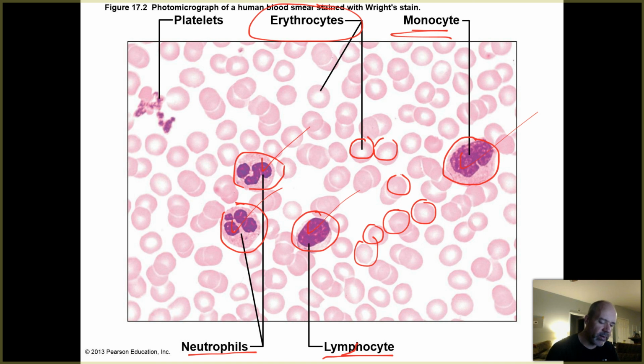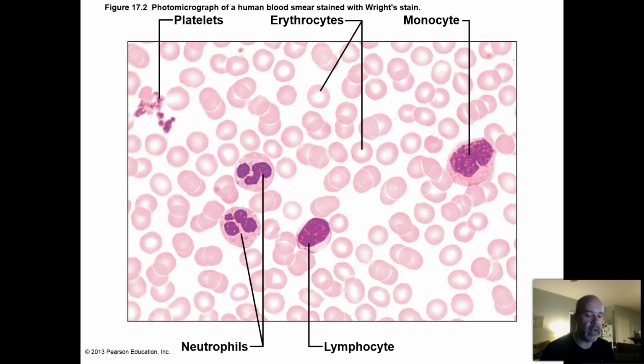And then if you look over here, these little things that look like little pimples, those are examples of platelets. A lot of times they'll just look like little ovals scattered around on these blood smears. And again, they're not truly cells. They're pieces of large cells in the bone marrow that break apart before they exit the bone marrow and generate these little platelets.